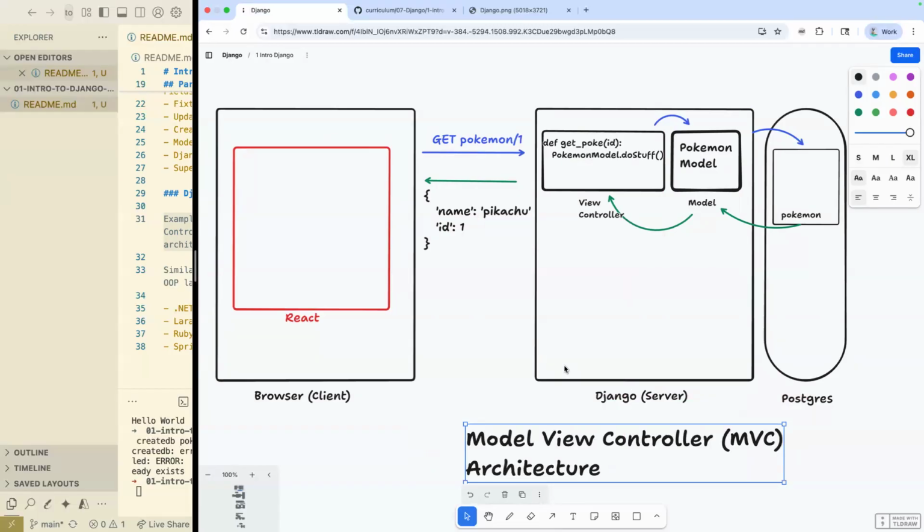So I just want to pause and check in here and see what questions folks have or things that people are curious about, whether it's with Django, what we're learning, how it all fits into the big picture. We'll get into the weeds in a couple of minutes and start writing code, but I like to start at the big picture level first.